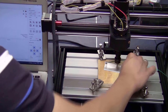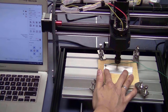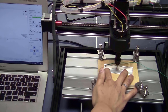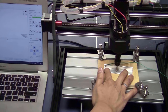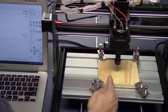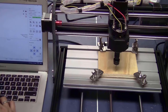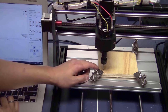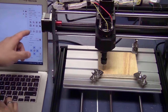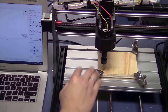I will put the touch probe under the bit. Press it down very firmly. And click on the Z-probe button. That's it, the Z-axis is zero. Now I move the bit to a corner and zero the X and Y axis. Click on zero X, Y. I'm done setting up the stop.